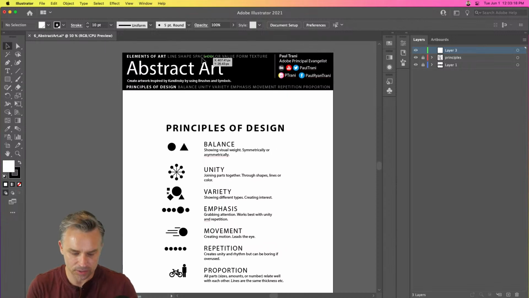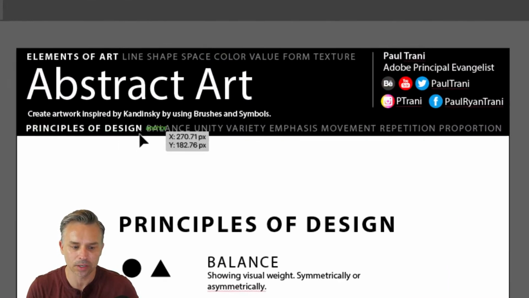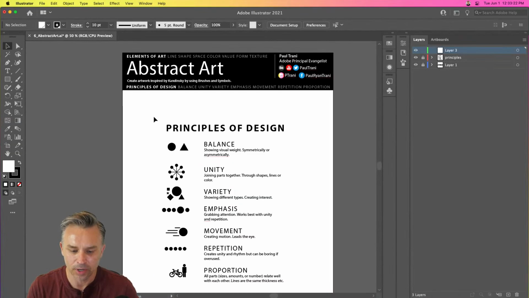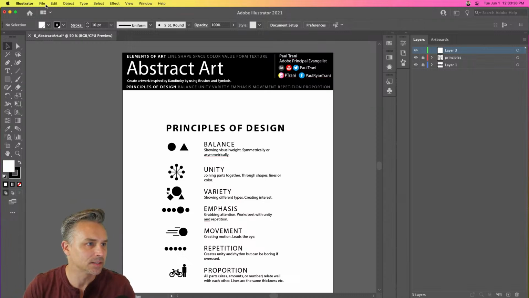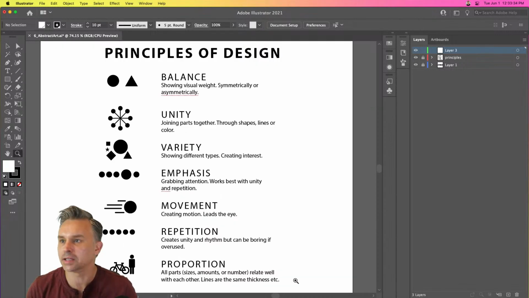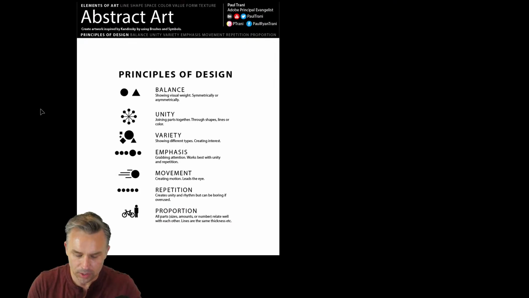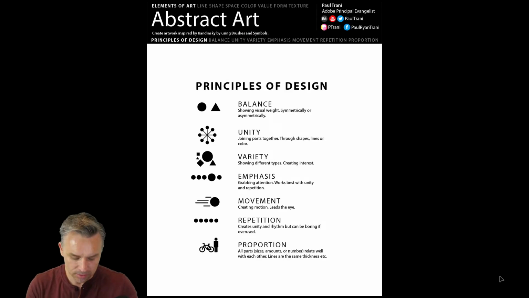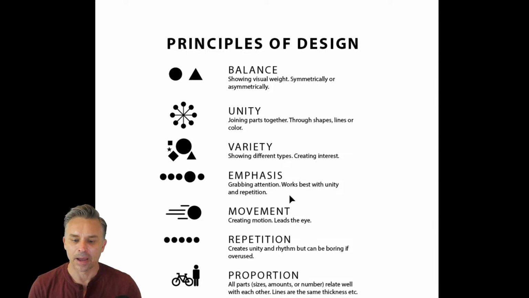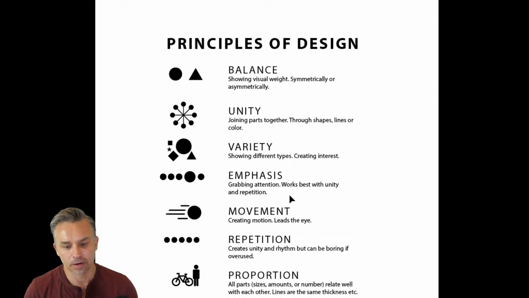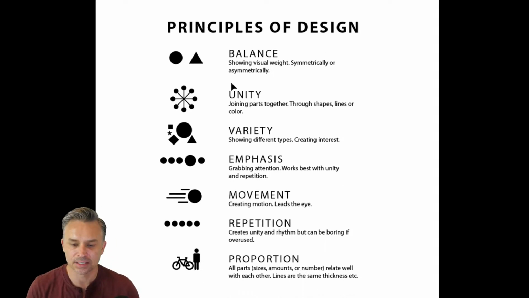Abstract art, right? So these are all the elements of art that we talked about. We're getting into the principles of design, right? So this is what I created for you, which is kind of why I want to give you guys the file. Make sure you have it. But basically, these are the principles of design. They actually might vary a little bit. Like if you Google principles of design, you might get some variation of balance might be called alignment, for instance. But it's the same principles.